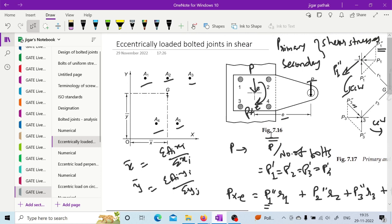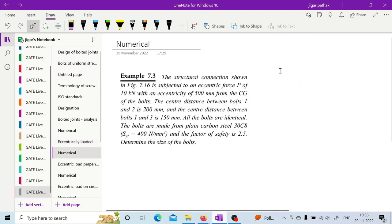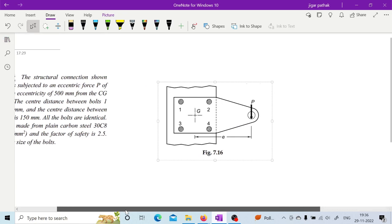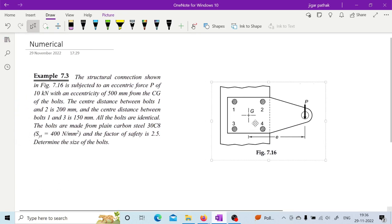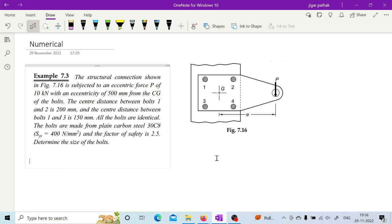I guess this figure is itself the 7.16 mentioned in that particular problem, and now it will be easier for you. So now you can attempt this problem. How will you start? Finding primary shear force and secondary shear force. Yeah, so you can start calculating the primary and secondary shear force.